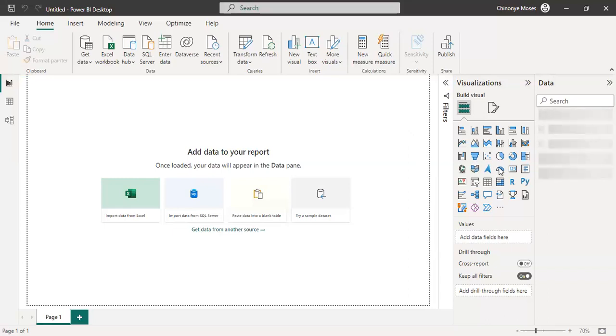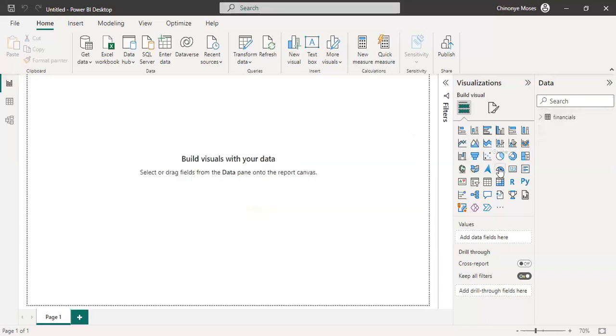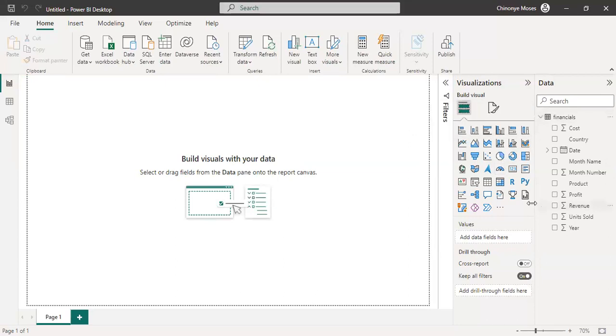For the gauge, you have a target, and you've made some sales. So gauge will help us to find that, okay, if the sales that we've done has met our target or has exceeded the target, or we're not even up to target with what we've done. So I'm going to enlarge this, and I'll click the gauge.